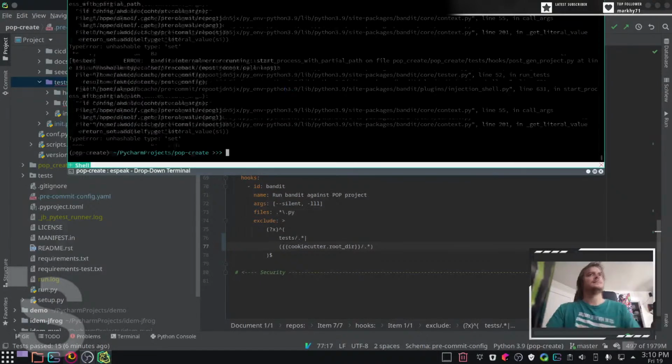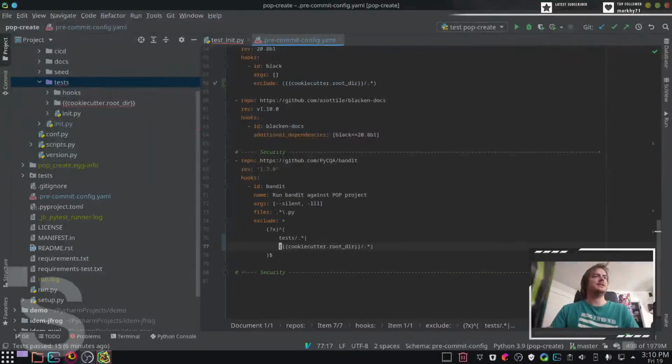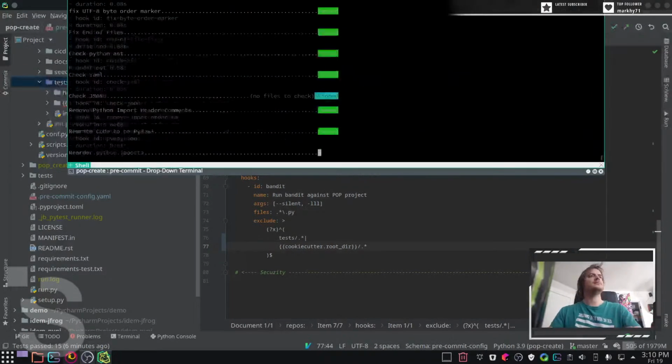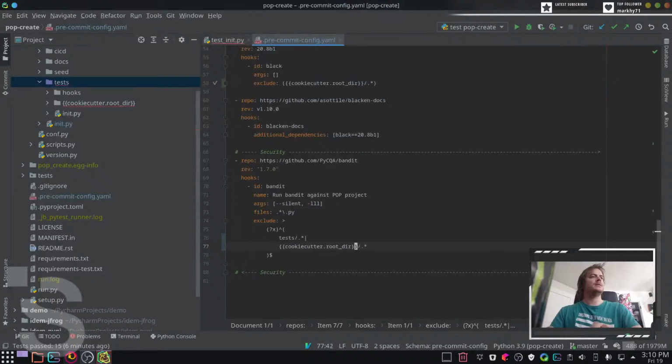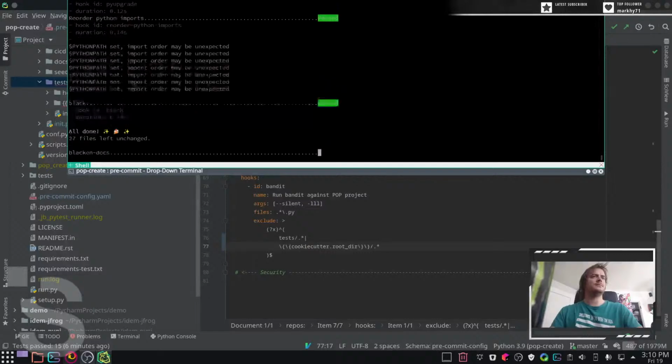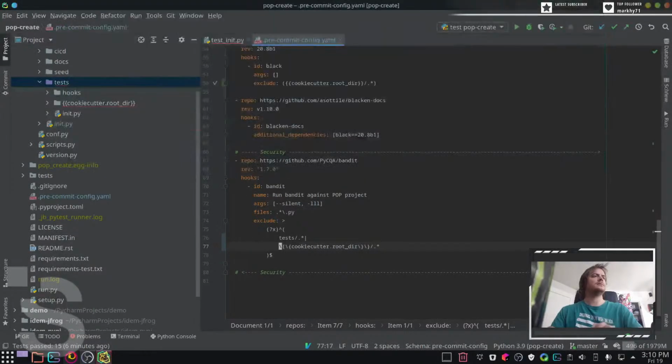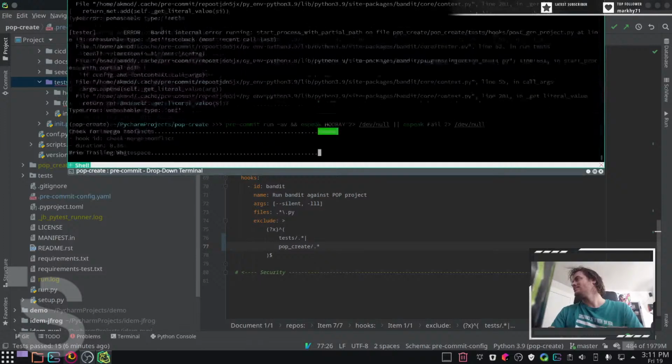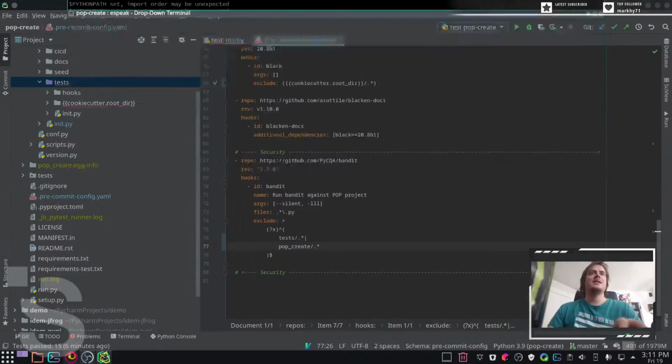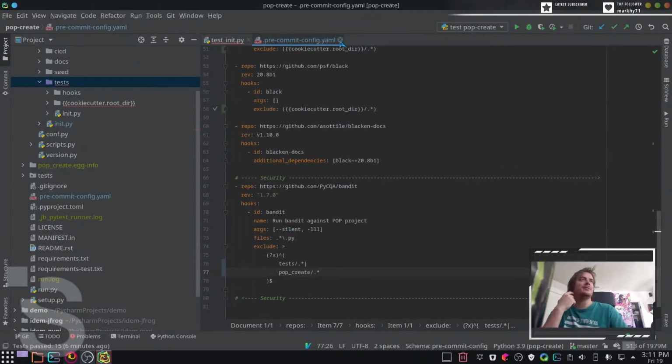I didn't like it as much. Yeah, people just need to run pre-commit against their templates.